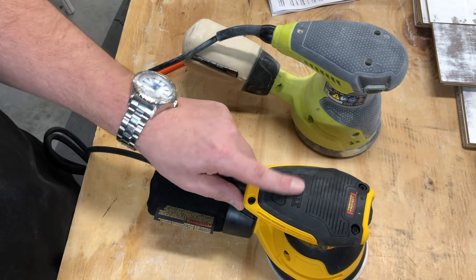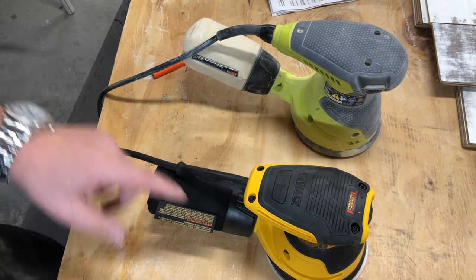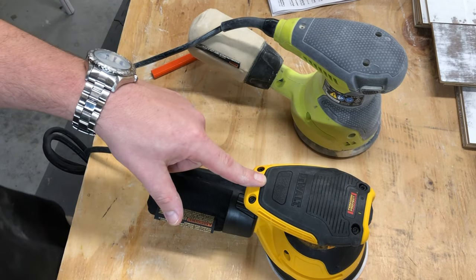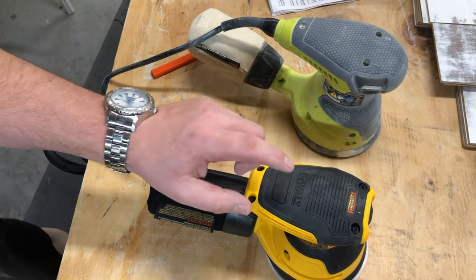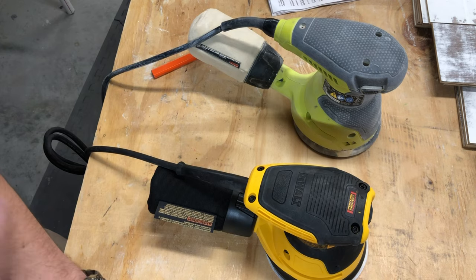Like I said, tomorrow's gonna be the test of time. So I'm gonna throw it on to the dust collector if I can get it to work without the adapter. If I don't have an adapter here, I'll have to order one. Besides that, as of right now, definitely worth the buy. DWE6423, DeWALT Orbital Sander. Jump on it.